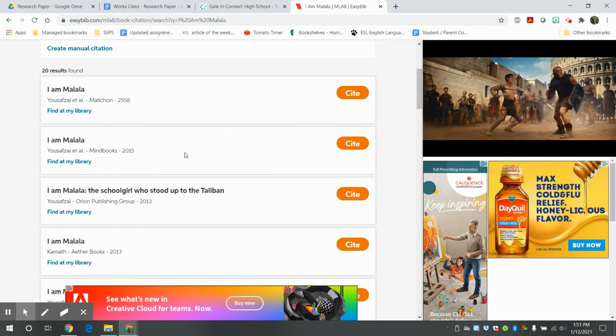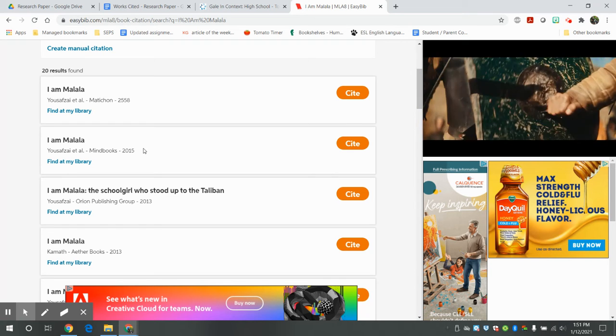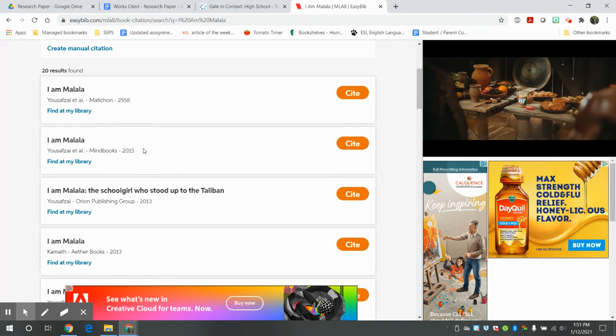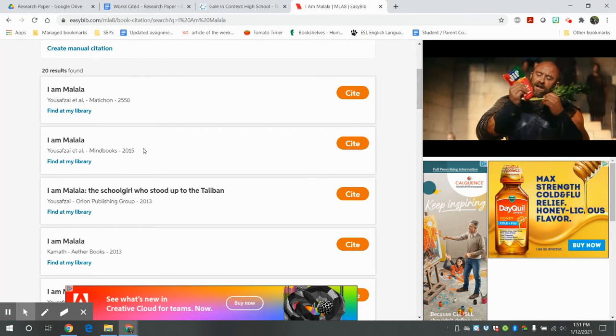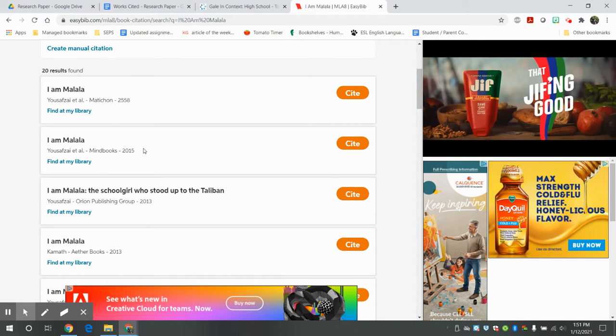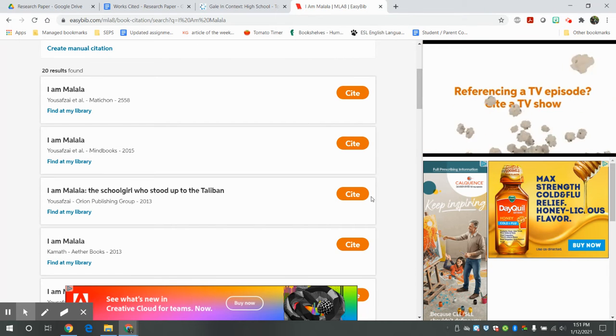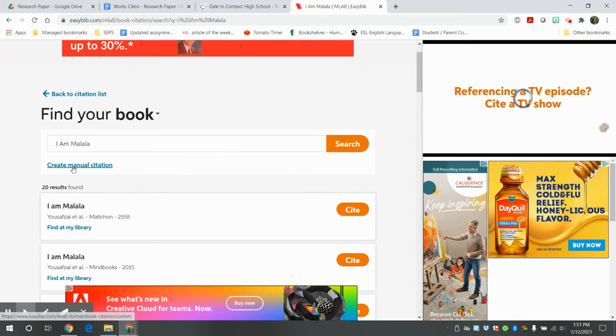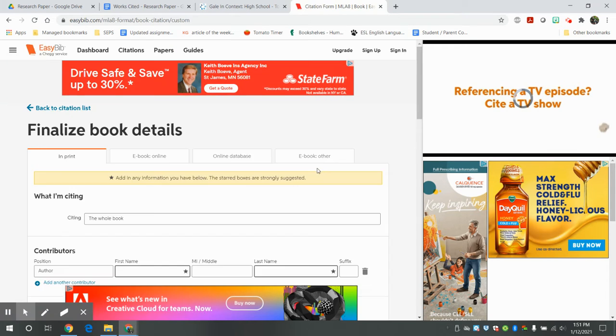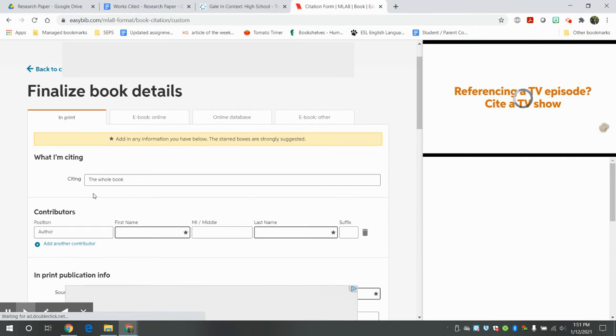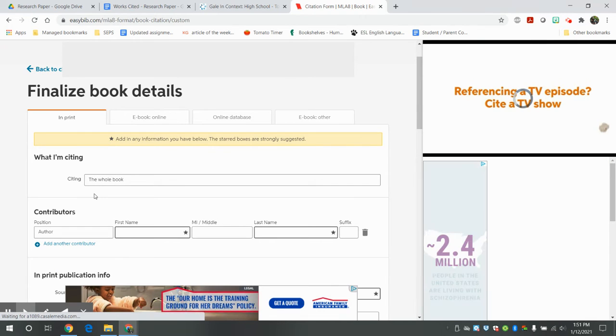So I'm going to find the proper information by using my book. You guys can't see it right now, but I've got my book in front of me. Probably hear the pages turning here. So none of these citations look entirely correct to me based on my edition that I have. So I'm actually going to create a manual citation, and this will actually be a more comprehensive process for you now. You can see the whole thing here.